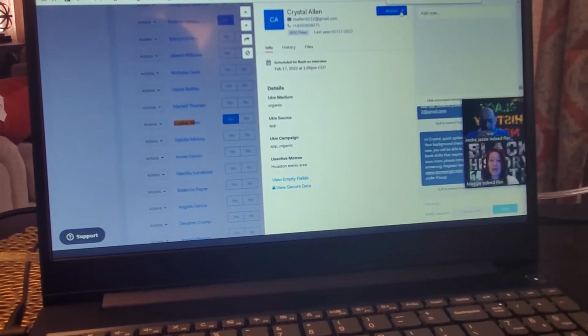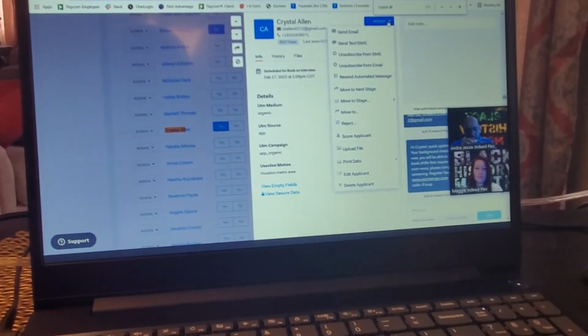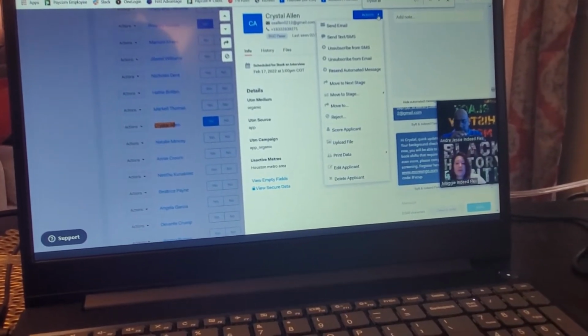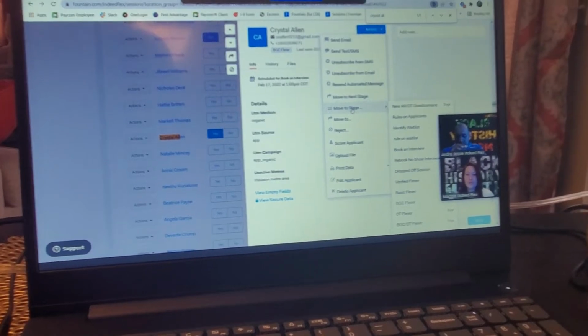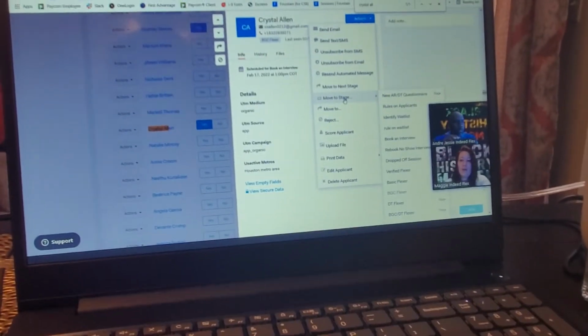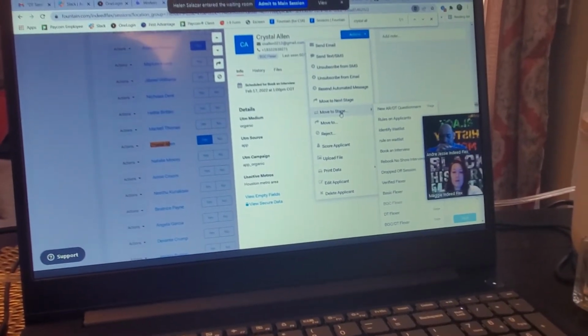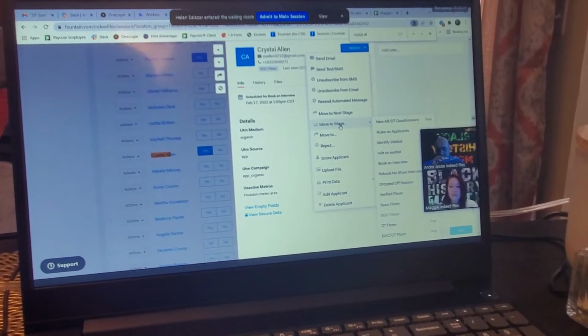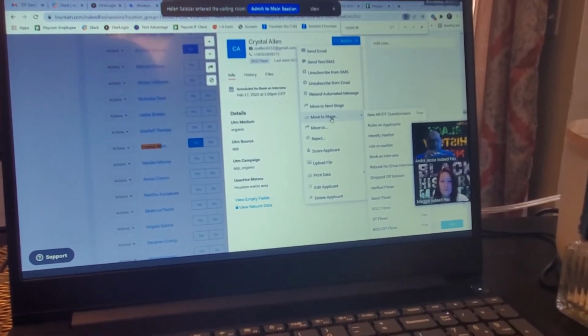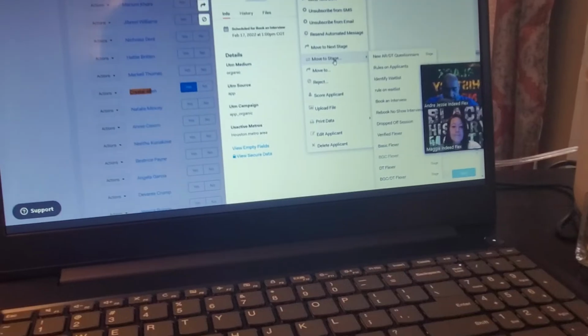So you go up to actions. You're going to click on that, and go to move to stage, and a separate list will come up.